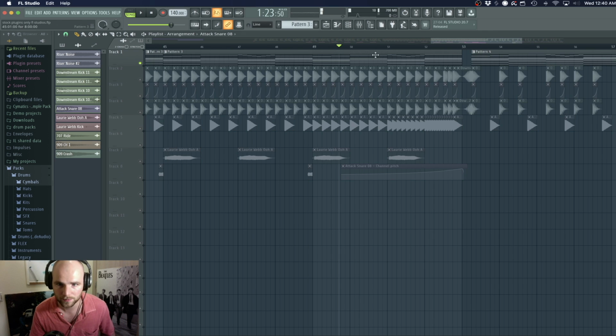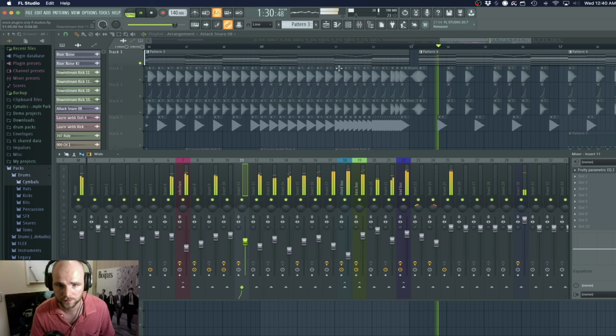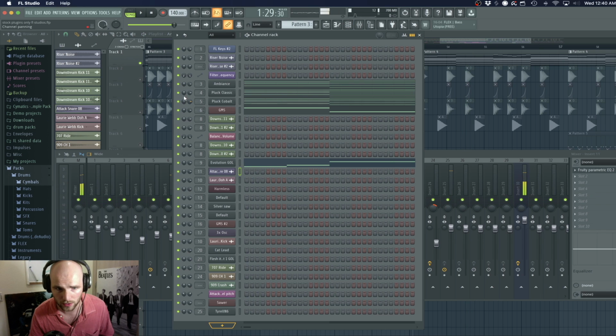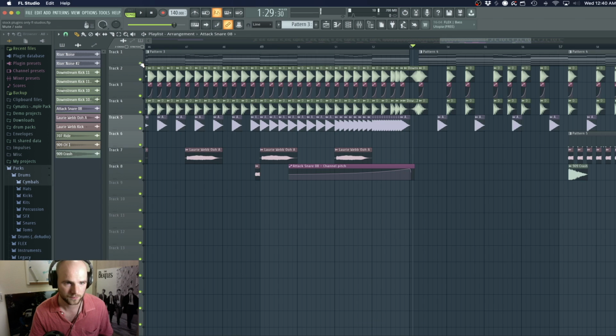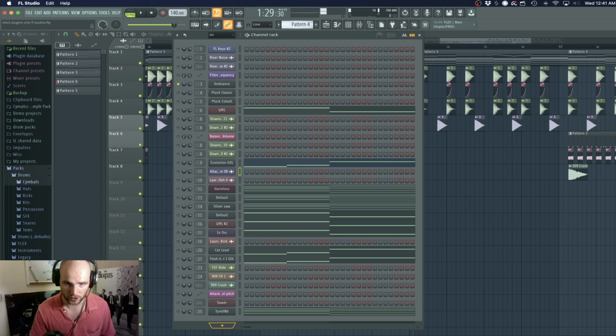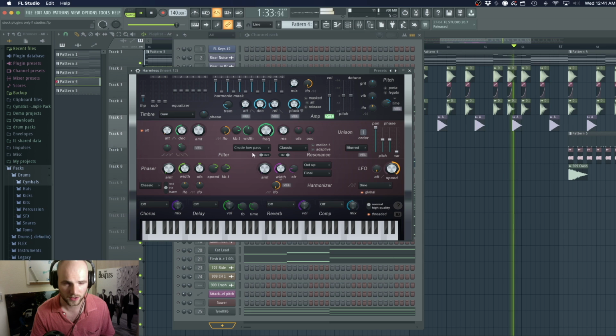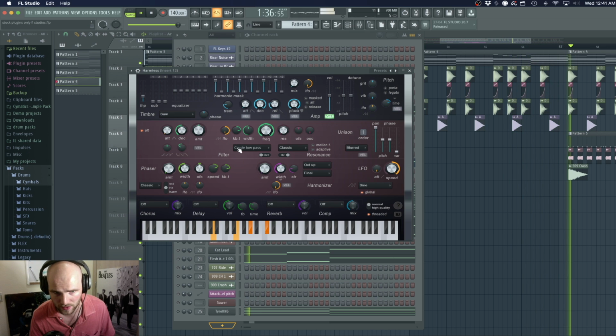So speaking of our drop, here's our chords along with our lead. So let's just see what we have for our drop chords, okay? And our drop chords are pattern number 4. We have this Harmless here. Sounds like this. Looks like this. Pause it and copy this if you want this exact sound.